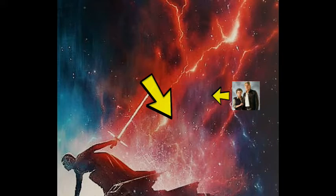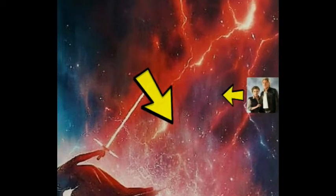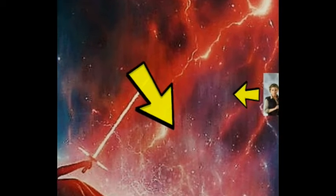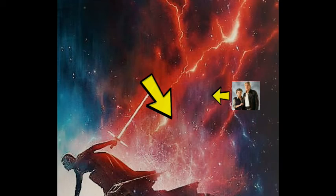If we look to the right and near Kylo, there also appears to be more figures there. I've got a big arrow pointing to a group of them, but above that small arrow, if you have a look, there looks to be two more characters there. Now, I zoomed in on it. I couldn't make out who they were in terms of facial expressions or detail, but I looked at the height differential between the two, and if they are there, the two on the far right look just like Han and Leia in terms of their height differences. So it kind of makes sense too, because they're on the right of Kylo, they're his parents, so I wouldn't put it past Disney to subtly put them in there. Perhaps we're going to see something from that in the movie.